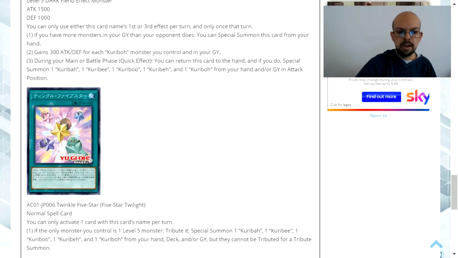This is fine as an effect. It's useful because it just doesn't have to be used on your Babylon. It can actually be used on any level 5 monster. If you happen to be running anything, you can just tribute that and just bring these monsters out. And it's not a case of those cards having their effects negated or any other restrictions outside of the inability to use them as a tribute summon.